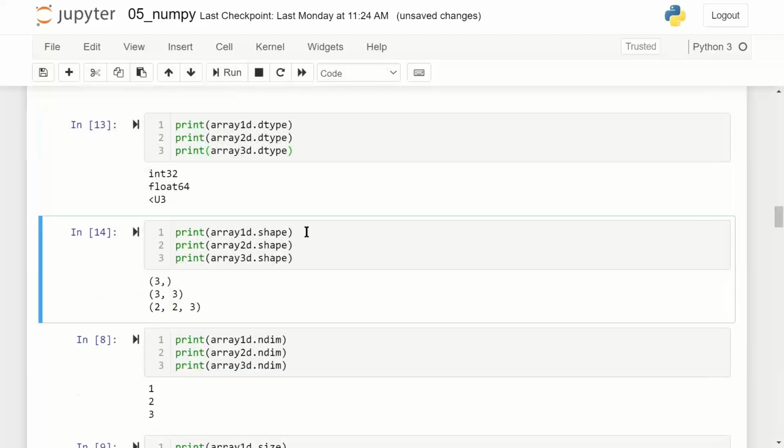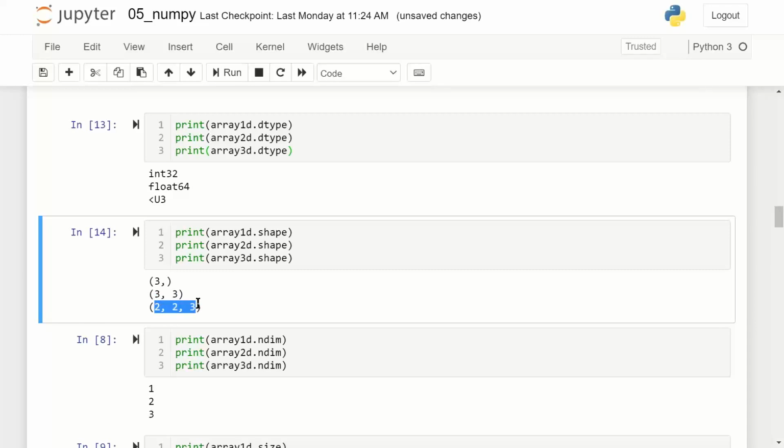Now the second one is shape. If I run this shape, it says 3. There are 3 values, 1 dimension. Then it is 3 by 3, basically 2 dimensions. And then 2, 2, 3.